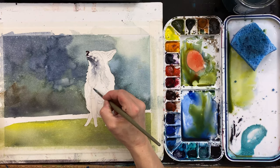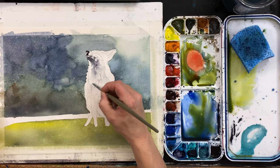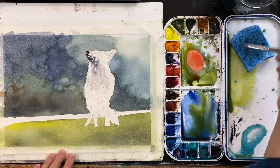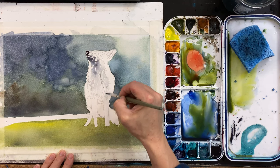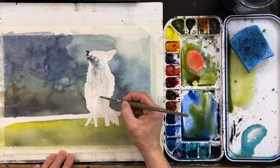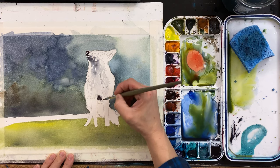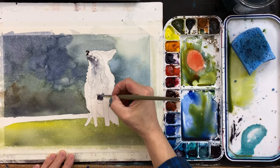A little more clean, dirty water. And we'll get a few more areas in this fox's chest area. And dirty water is about the perfect color right about now. Bringing in some darks again right down here at the bottom. See how that's starting to blend in nicely? Bring that blend up.